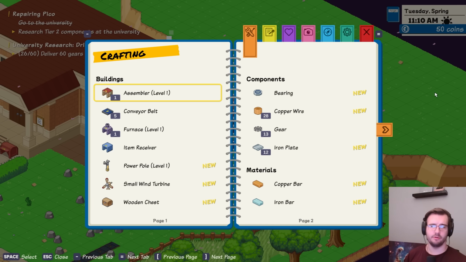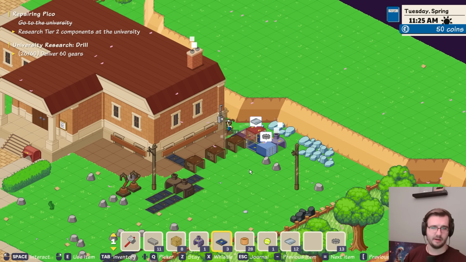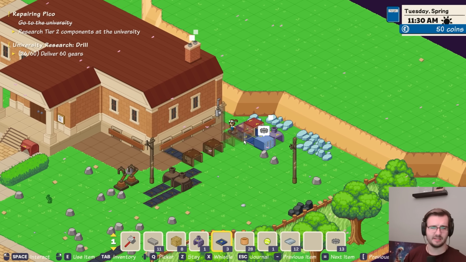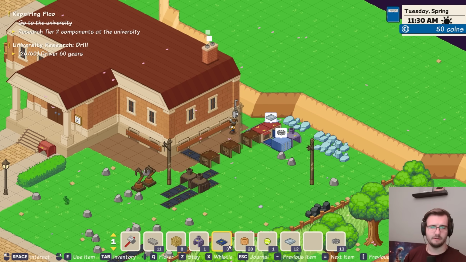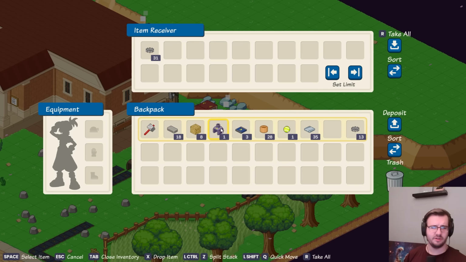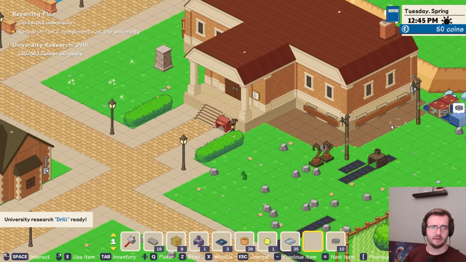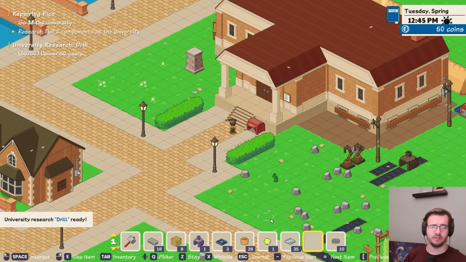Make another assembler. Place that right here. Use that to make iron plates. And then loop that around to complete the process. And there we go, got the gears. And now I could just get a nice cycle of mining iron and turning that into gears. Automation. Let's check on our progress. Ooh, 31 gears. I'll tell you what, I think that's enough. Yeah, there we go. I've researched drilling.